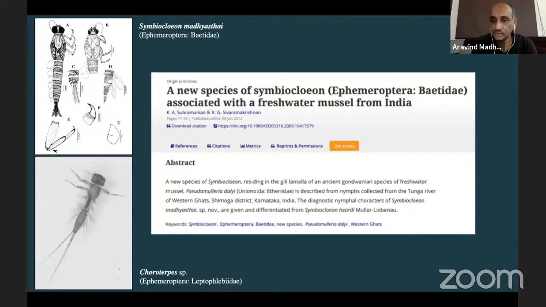There are 3 or 4 examples of commensalistic association of this insect inside the shell of the clam, and we found 2 such examples inside the pseudomullaria, and nobody knows why this insect is staying inside. What benefit do they acquire from being inside the shell of this clam? We don't have any answers for this. We are trying to understand this in detail, but if this species goes extinct, probably these 2 insect species also might go extinct. So there is a very nice association between insect and a mollusk.